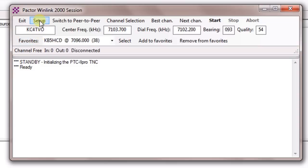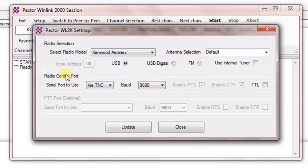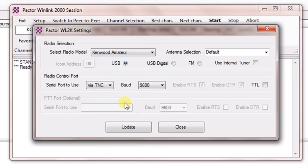So let's come back up here and check our radio connection. So we'll go to Setup, come down to Radio Setup, and this is where we tell the Pactor unit how to talk to our TS2000. And the reason we wanted to do that is so it will automatically tune the channels for us and set that up. It makes life extremely easy. So again, we'll just choose the radio we're working with. Again, we choose Kenwood. It's the generic for all the Kenwood radios. But if you had a Yaesu or an ICOM or whatever, you could choose those. You can also run it in manual if you wanted to manually tune your particular radio. So we'll choose Kenwood Amateur.